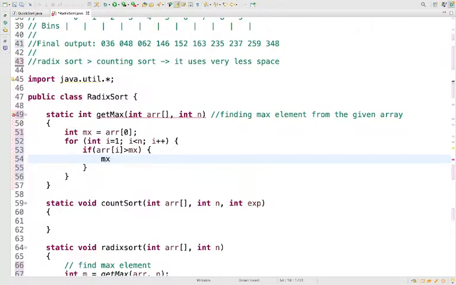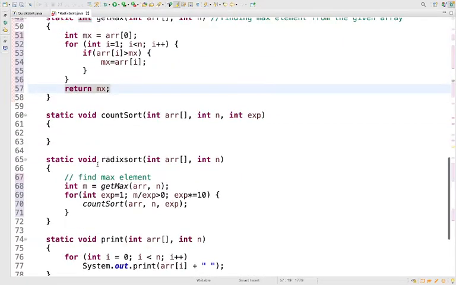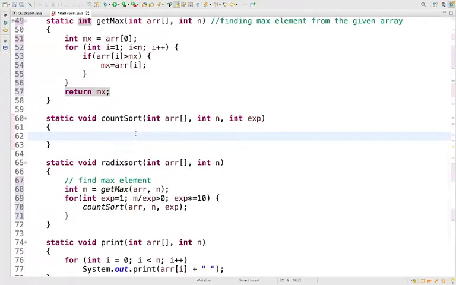If it is greater, then you make the maximum value that A[i], and then you return the maximum value. It's quite easy to find the maximum element. We are comparing each and every number.